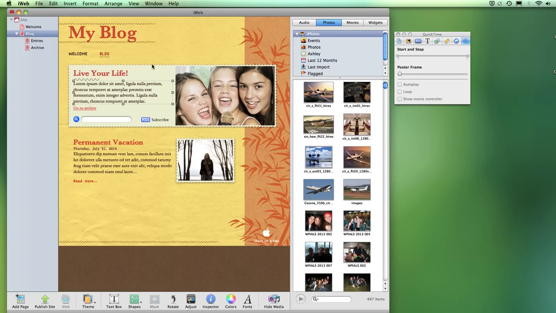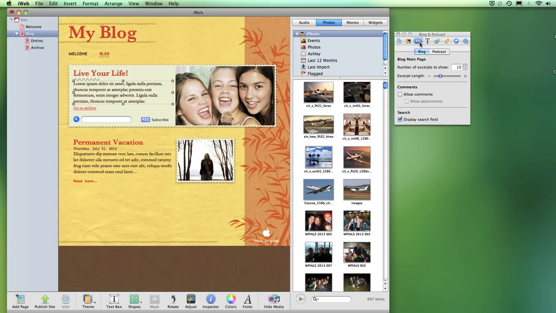We can control some of the elements associated with this. As I mentioned in the inspector, there is a thing associated with the RSS. One of the subcategories is blog, so we can control whether or not we would have a search element there or not, the excerpt length, those kinds of elements. Those are controlled through the inspector. Now, if we want to modify the actual entries, we've got to go to the entries portion of this page.